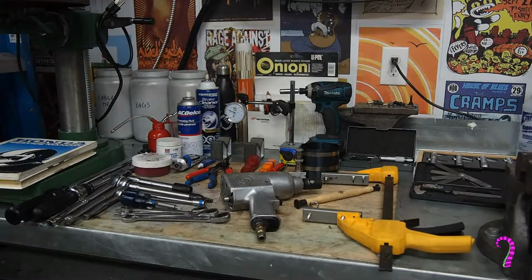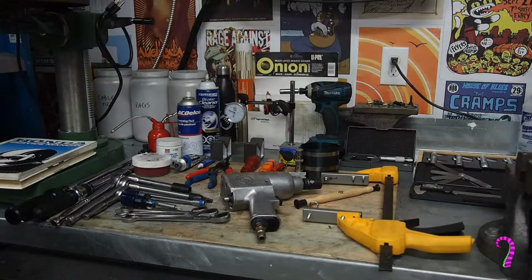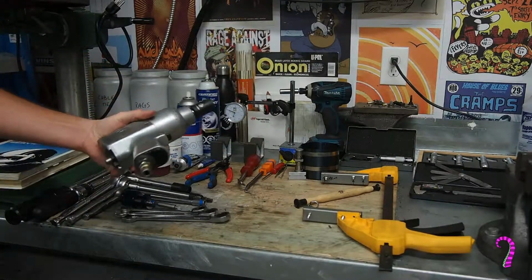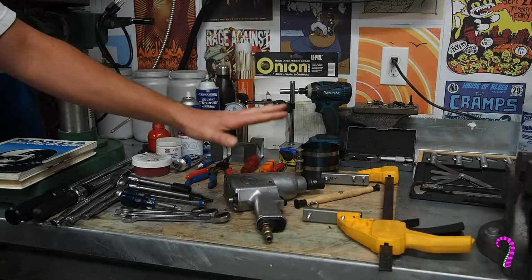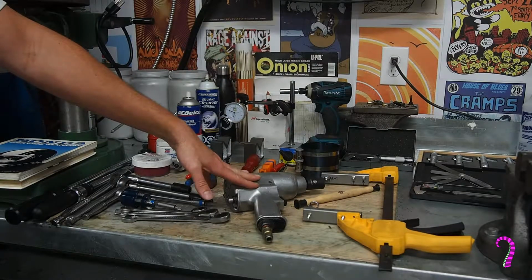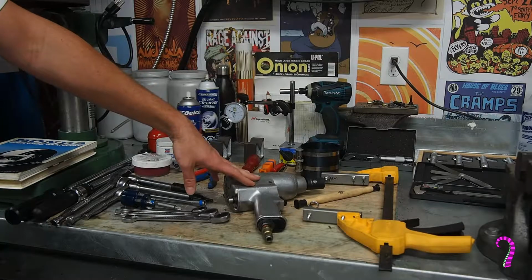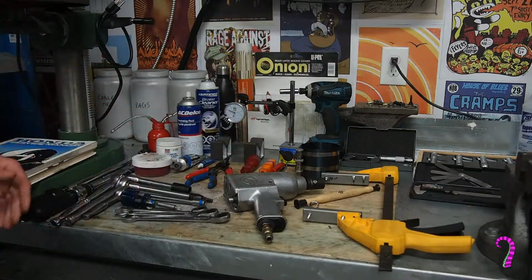So here's kind of a view of what I would consider the essential tools for the job. Obviously you need your hand tools, you need ratchets, sockets in a variety of sizes. It is quicker if you have one of these. I like to use these for disassembly specifically. If you're doing engine work, you don't want to use this for reassembly. Just as a rule, you can't really tell how much torque it's putting on, and it can strip these tiny little 6mm bolts pretty quickly. But it is handy for disassembly, especially motor mounts, that sort of thing.